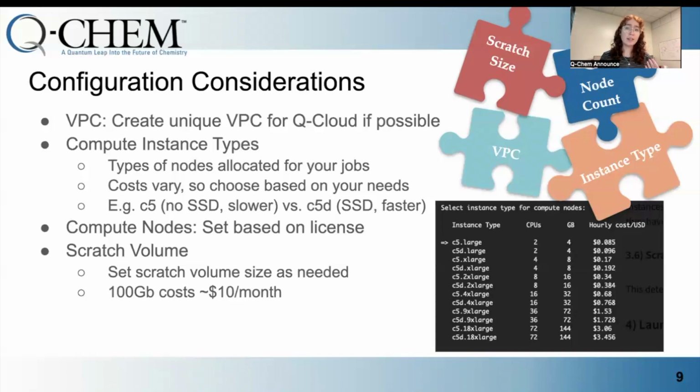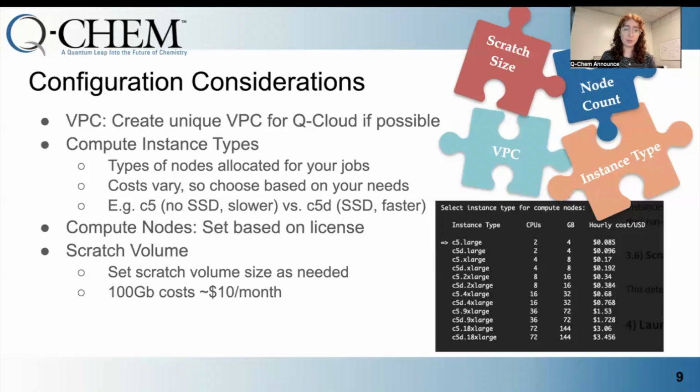If you're running H2O with a minimal basis set, that's going to look very different than if you're running a coupled cluster calculation on a large transition metal molecule, right? The needs for those are going to be different. You can look on Amazon's website for more details on what these different types of nodes are.